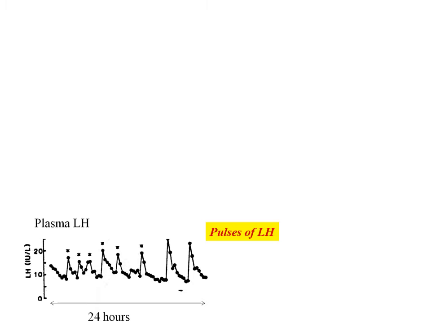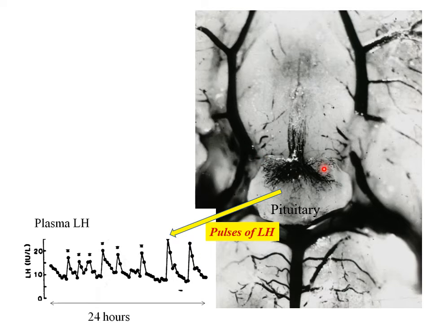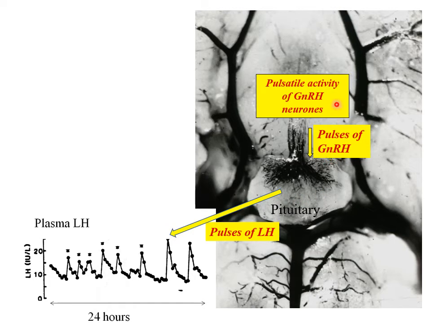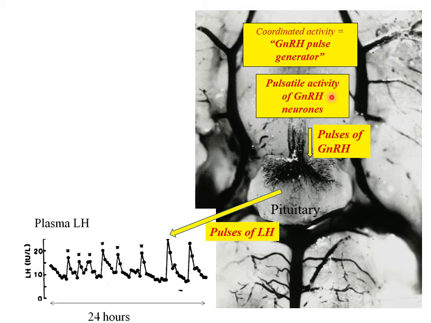What does this mean in terms of how the system is operating? The pituitary is secreting pulses of LH every few hours. Why should it be secreting those boluses of LH? Obviously it must be being stimulated by bolus releases of GnRH. GnRH comes down, releases pituitary LH, then there's a delay, and then another pulse of GnRH comes down producing another pulse of LH. If you're getting pulses of GnRH, it must mean there is pulsatile activity of the neurons which release GnRH, and those GnRH neurons must be coordinated together so that they all fire at the same time, releasing GnRH in one big bolus.